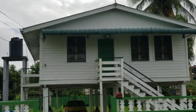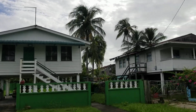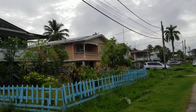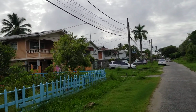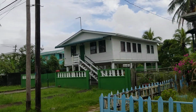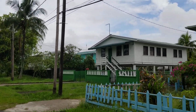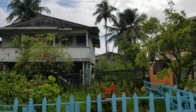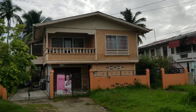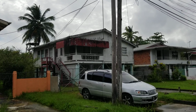These are some of the original homes here in South Ruimveldt Gardens, here on Caneview Avenue, and some of them have been modified. As you can see, some of them are still in the original format. So that one is the original shape. It's been well maintained. And some of them have been modified in the 1980s with enclosures. Some of them modified later on in the 1990s, where they got much more extensive concrete work done.